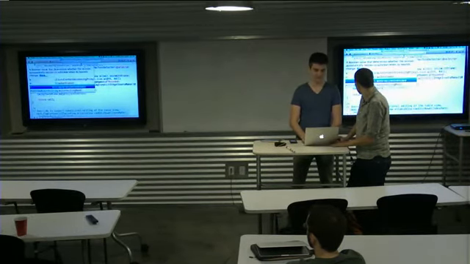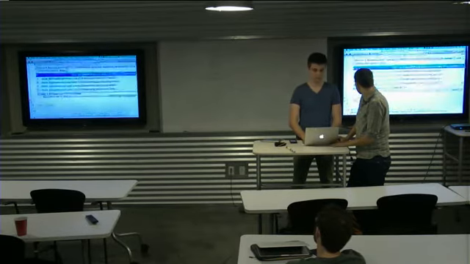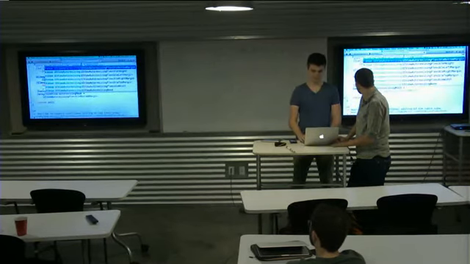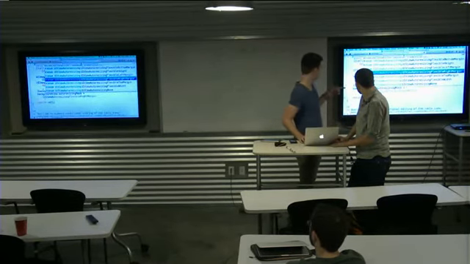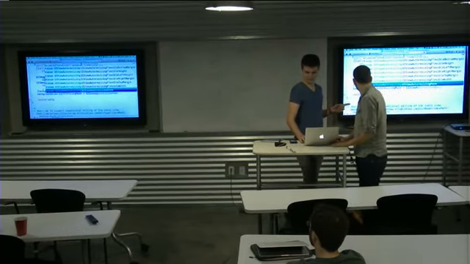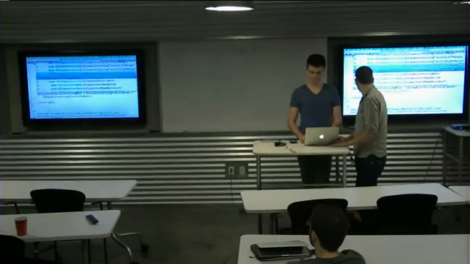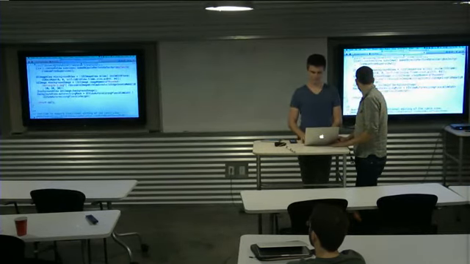So we set the auto resizing mask, and that just tells the image view that we want it to resize. There are lots of different choices, but the one we care about is we want it to be flexible width and flexible height. That will make it behave the way we want.